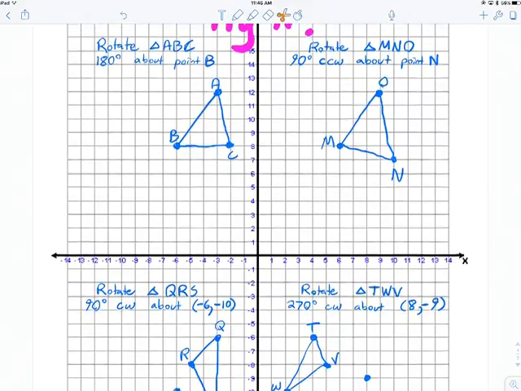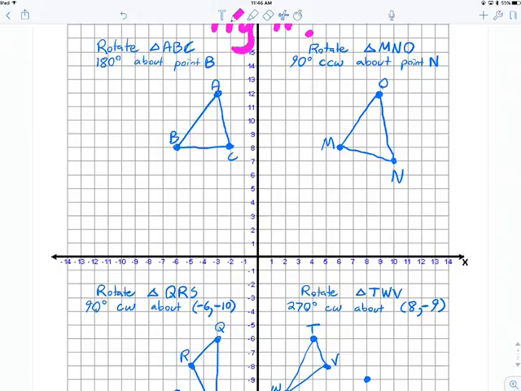So let's actually do some rotations here. You can just watch me go through these. So about point B, point B will stay the same, so I'll just put a B prime there. 180 degrees, so point A used to be up 1, 2, 3, 4, right turn 3. So it was a 4, 3, L with a right turn. So I'm going to spin it 180 degrees. Now I'm going to go 1, 2, 3, 4, right turn, 1, 2, 3. And there is A prime with a 4 first, a right turn, and then a 3.